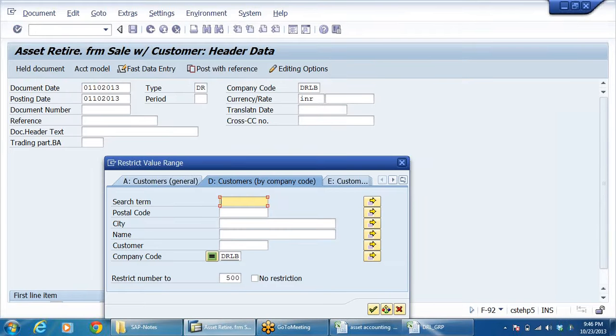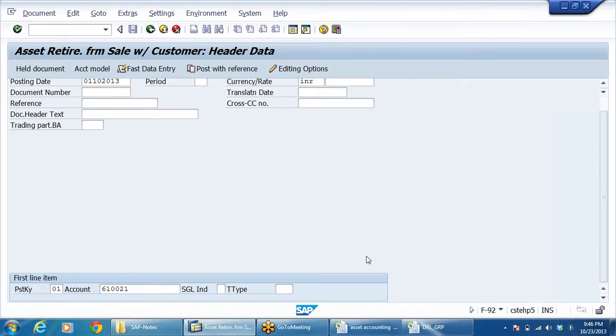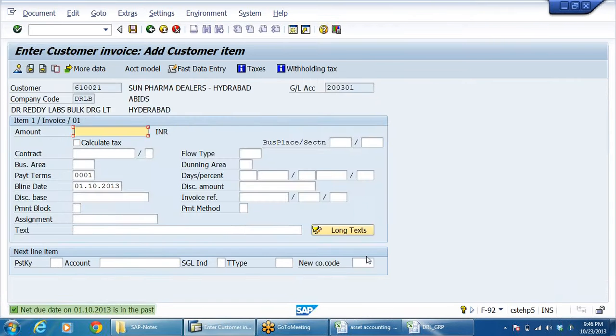I have to sell it to some customer. I am taking any customer, Sun Pharma. Your net due date is in the past, okay, for 25 lakhs.